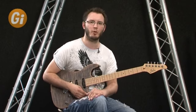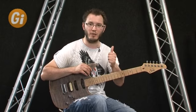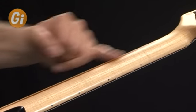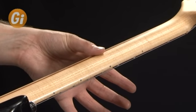A few things are really important. The first is the actual position of the hand on the fretboard. And the first thing I'm going to do is your thumb position wants to be in the middle of the back of the neck, pretty much where I have a skunk stripe on the back of my guitar. If you don't, worry, you just need to position your thumb in the middle of the back of the neck.